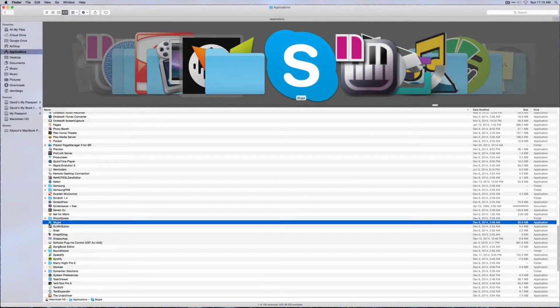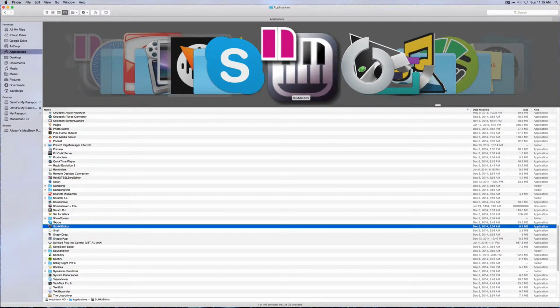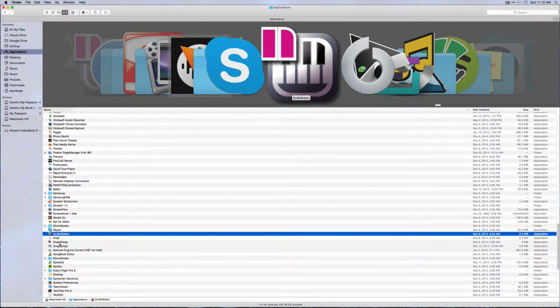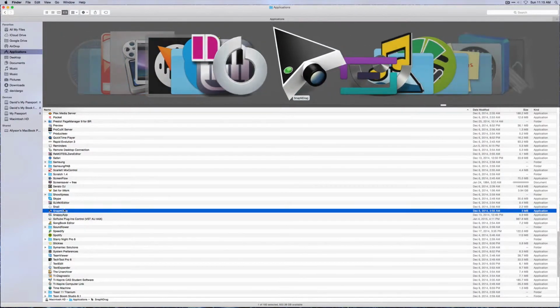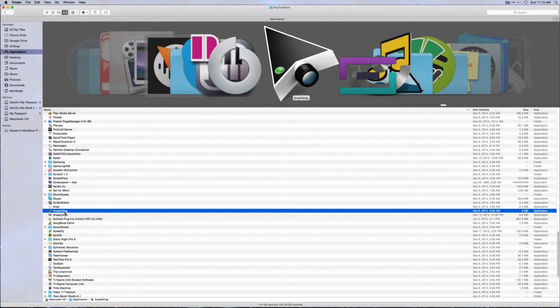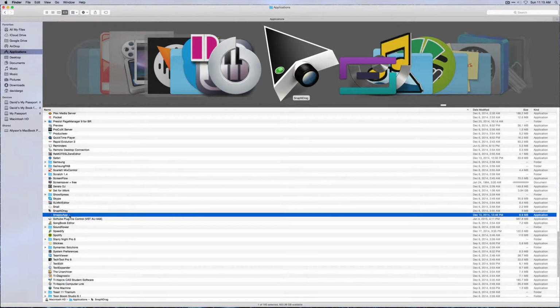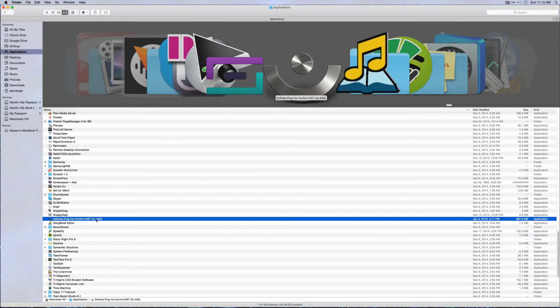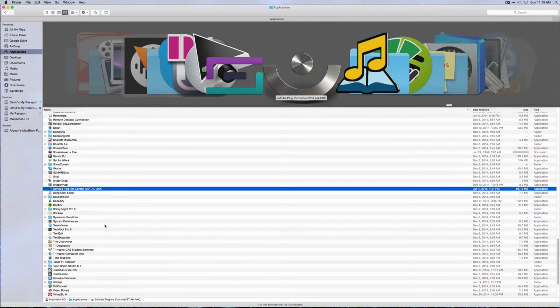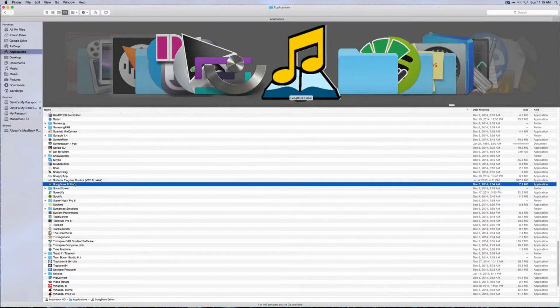I have Skype. I have a different SL Mark II editor. I have Snail, which is a time management application. Snap and Drag, which is another screen capture application. Snappy App, which lets me snap applications to different sides of the screen. Softube plugins control, because I have some Softube plugins on this Mac. Songbook Editor, which lets me create a songbook.